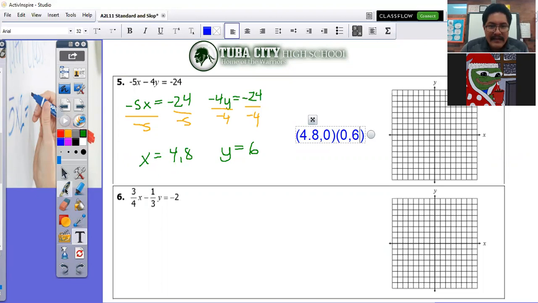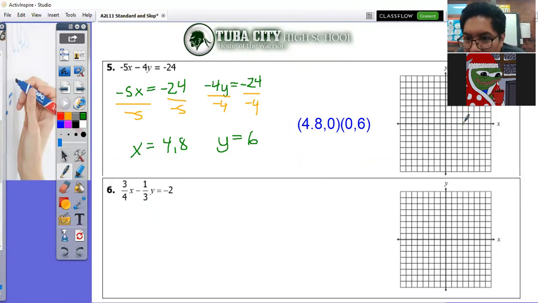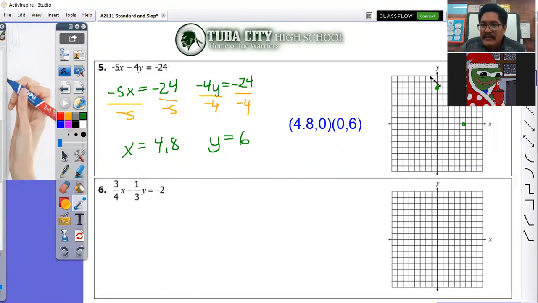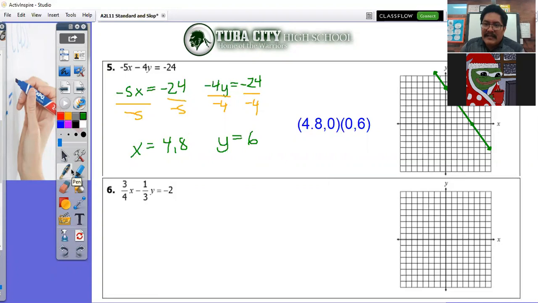Now I can graph these points. So over 4.8, up 0, and y, and you can look at this and say y-axis is 6, or you can look at your ordered pair and go, okay, don't go sideways, just go up 6, something like that. And once you have those two points graphed well enough, just do your best and draw a straight line through them. Again, you might use a ruler. You can probably also use something like a credit card or your student ID. Okay, something as long as it's usable.